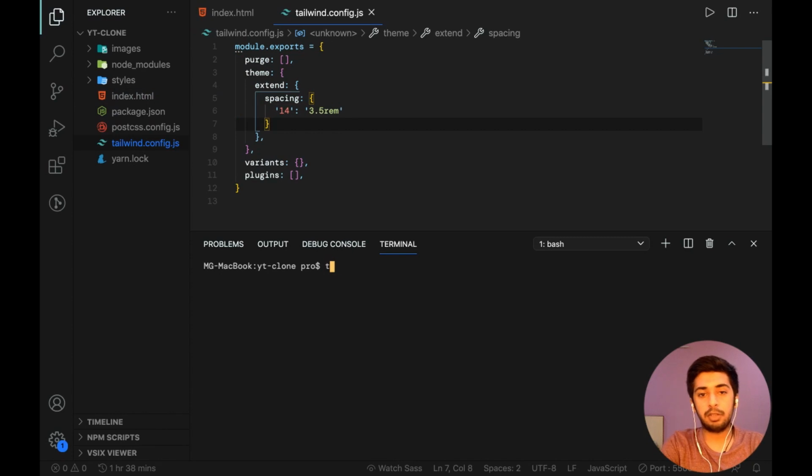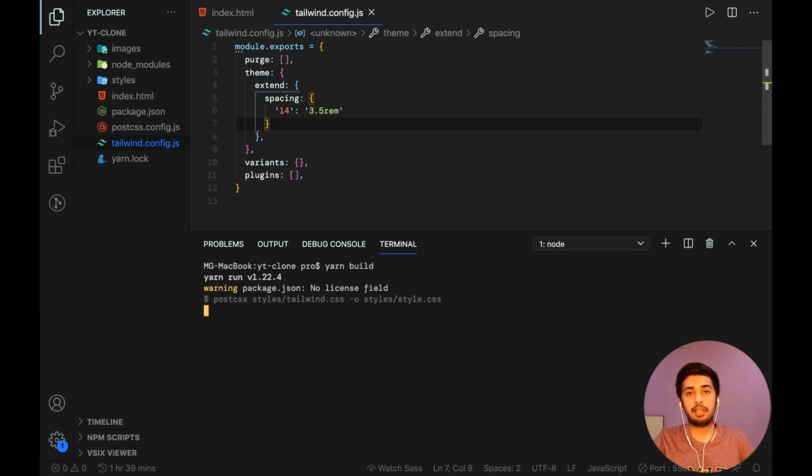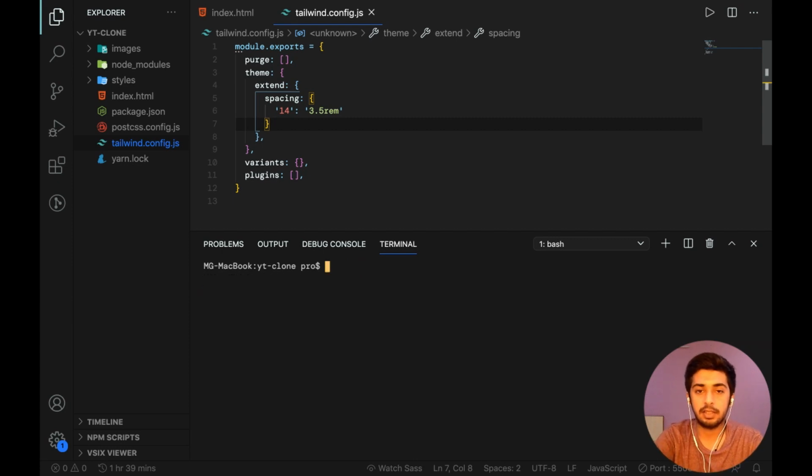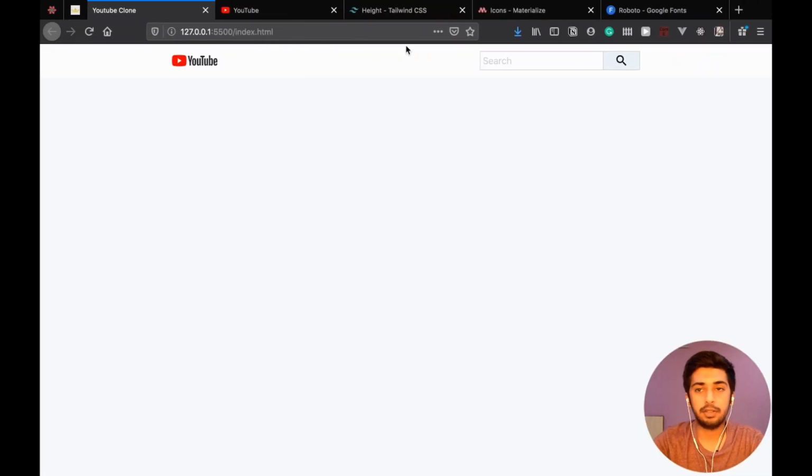So we need to go into a console and say yarn build. And once our CSS is built again, then we can go ahead and use this class. We have already used this class, but it will take effect when our CSS is built. And now it is. Clear this up, close it down. And now you see our header is a little bit taller. So this is how you can add your custom spacing or whatever to Tailwind CSS.